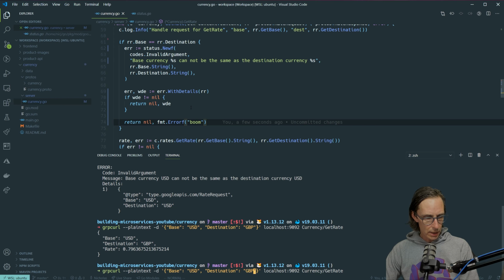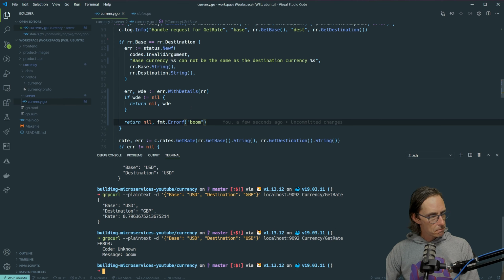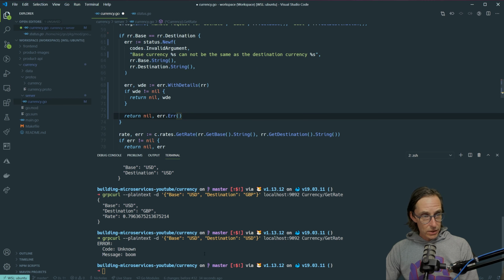First one is working. Now let's do the same with USD. And you see there, now the error message I've got back is just a plain error. It doesn't have a code, it's got no metadata, and it just has the message. And to be fair, I could have encoded in that message the same thing, base currency, blah, blah, blah. But I'm losing the enrichment that's provided to me by the gRPC protocol. Okay, so that's unary operators.